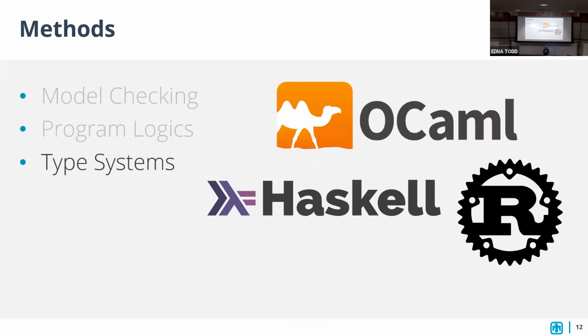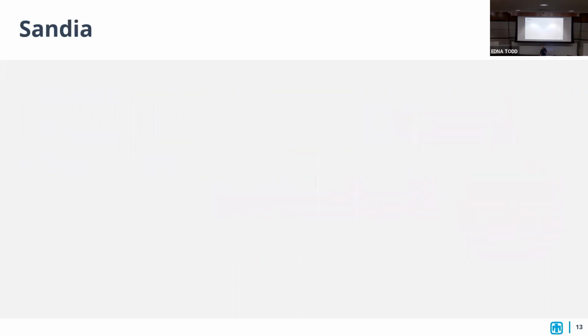Finally, I just want to give a shout out to type systems. I don't have time to go through this because it's so expansive. You are familiar with type systems, almost certainly. I'm sure you've used C++ or Java. If you haven't, you've probably also used OCaml, Haskell, or Rust, just to name a few. Type systems are program logics. They're just sometimes sort of impoverished ones that you can easily automate. So if you've ever used a type system, which I'm sure you have, you've used formal methods. So that's the overview, I would say, at this point.